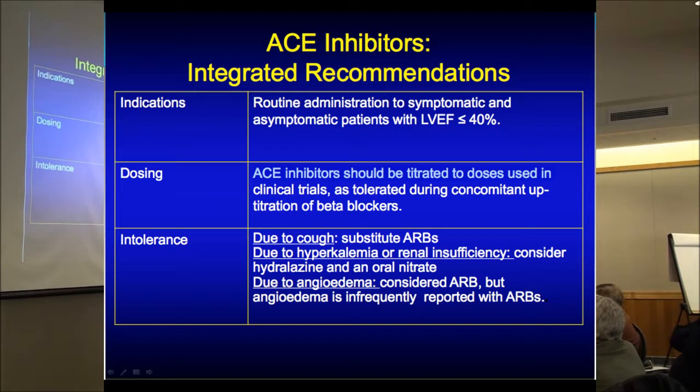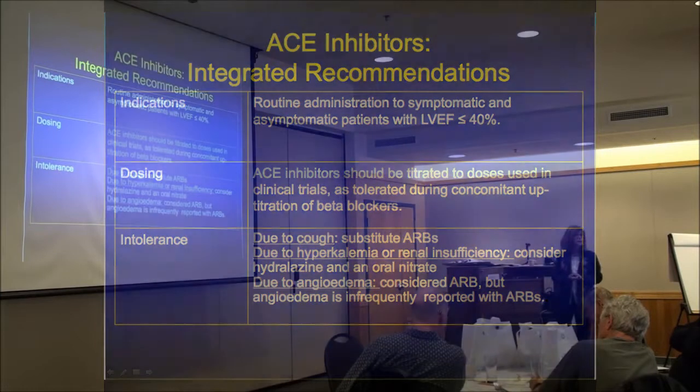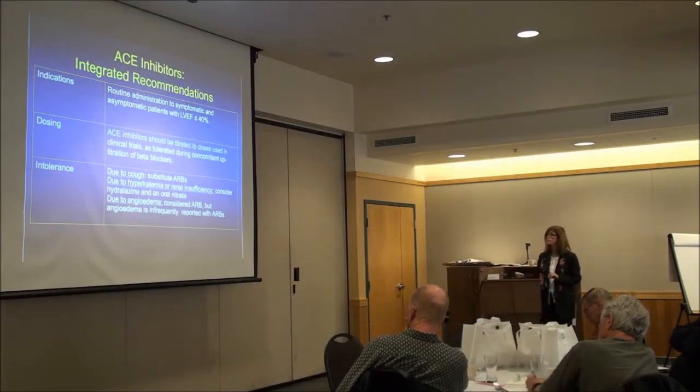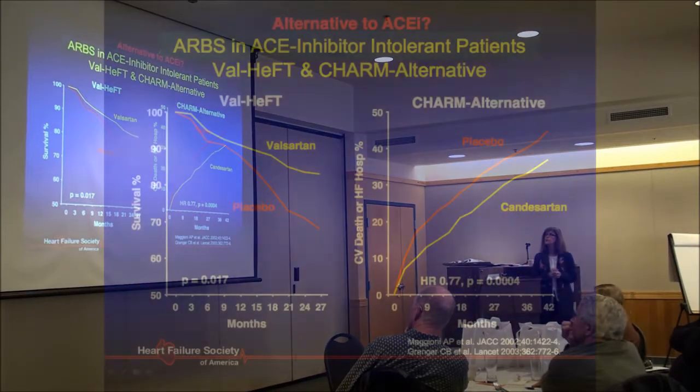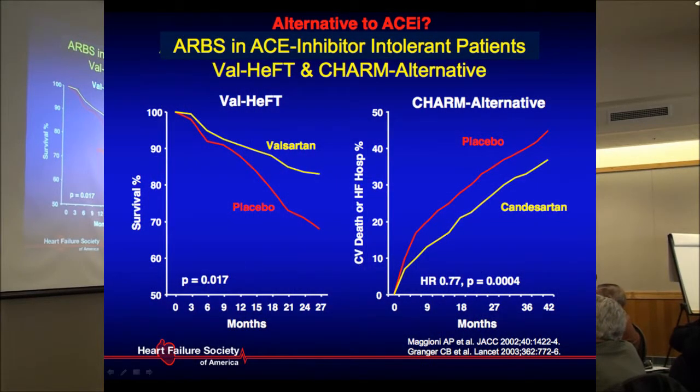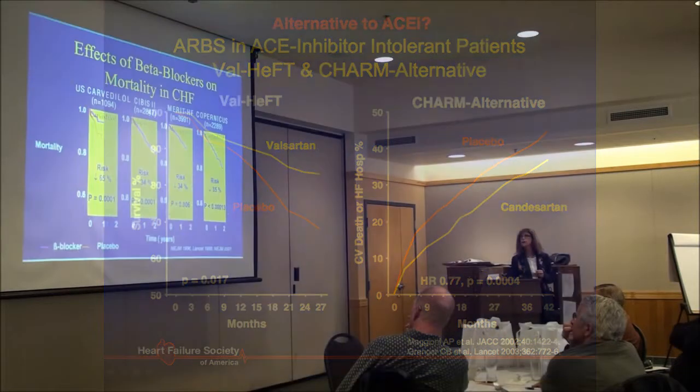So if the patient cannot tolerate ACE, of course, our second option is ARBs, which haven't shown, as we will see in a second, the same beneficial effect. What we don't do is to put them together. Studies didn't show any benefit of mixing ACE and ARBs, okay? And that's just to show that ARBs work as good as ACE, and both studies here, the candesartan and valsartan, show a significant reduction in mortality.